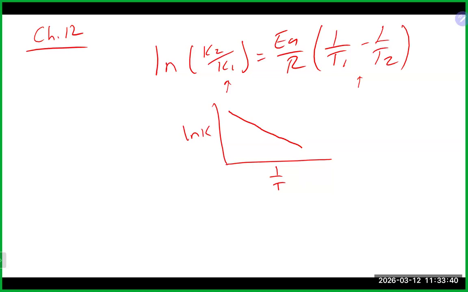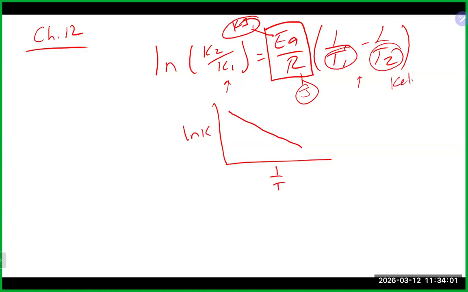A couple of things that we talked about in terms of the calculation that's important is the units here. A reminder that activation energy is usually in kilojoules, R obviously is in joules. So you typically do need to do some type of conversion there, otherwise you're going to be off by that factor of 1,000. Like most things in chemistry, temperature needs to be in Kelvin, and that's also what is being graphed down here, 1 over temperature in Kelvin.